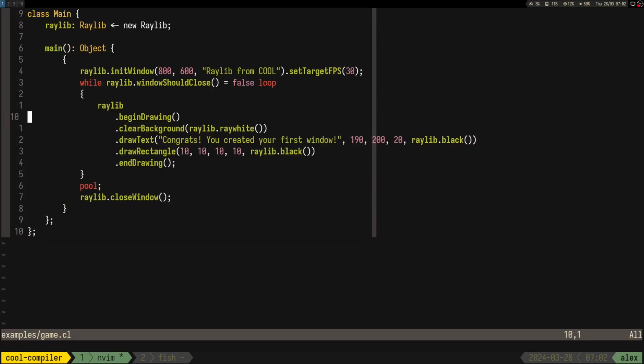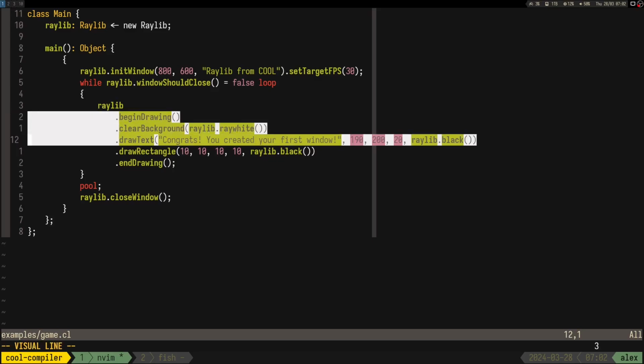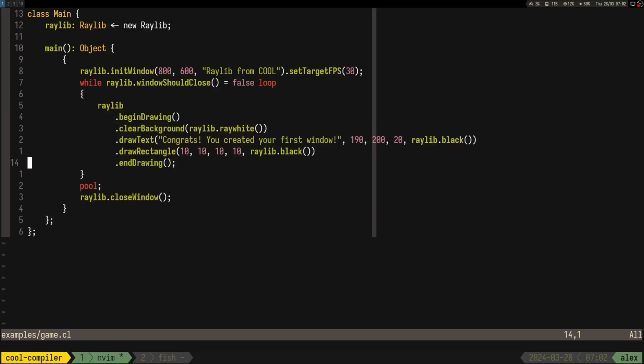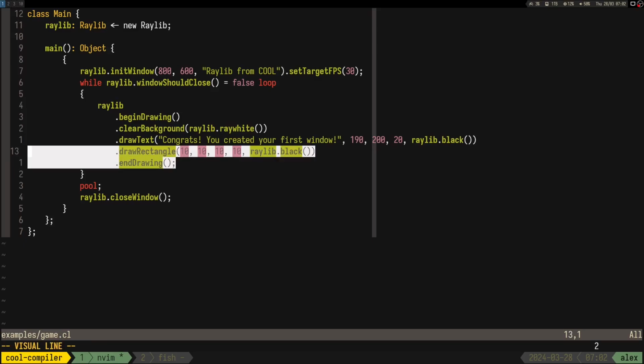Right. So I'm really curious if we'll be able to finish the game without having to touch the source code of the compiler. Probably we'll have to implement more functionalities from Raylib, but that's fine. That's not part of, let's say, the compiler code. It's more like part of the Cool language.